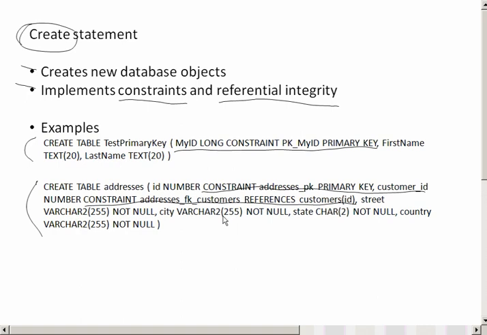And if you recall, referential integrity was all about a foreign key in one table that references a primary key in another table and how we deal with that relationship. And this is an example of how we would set up that kind of construct. You also see that we have the not null constraint identified in here, and we could also apply other kinds of constraints that we talked about, such as unique. So the create statement gives us the ability to not only create new objects in the database, but also to implement constraints and referential integrity.